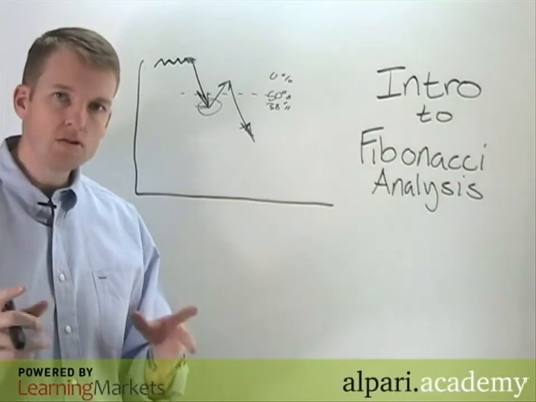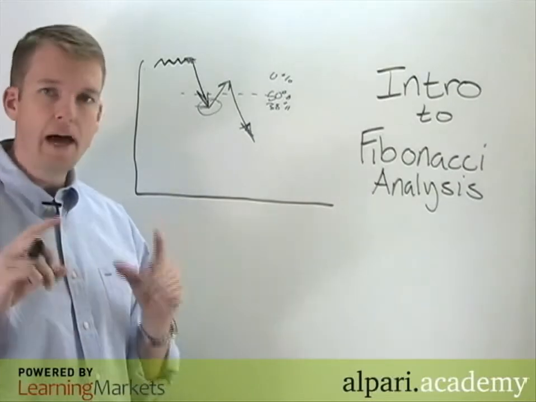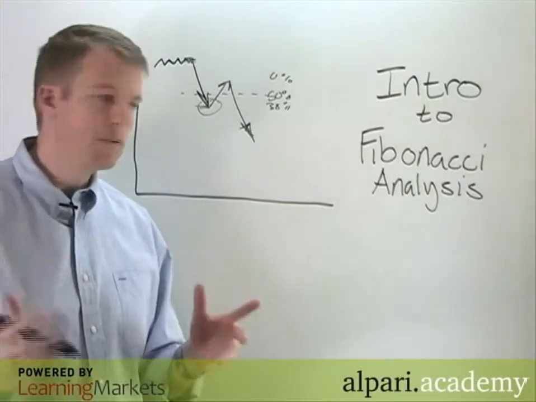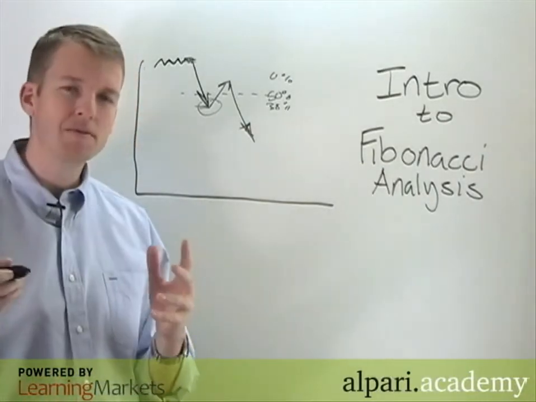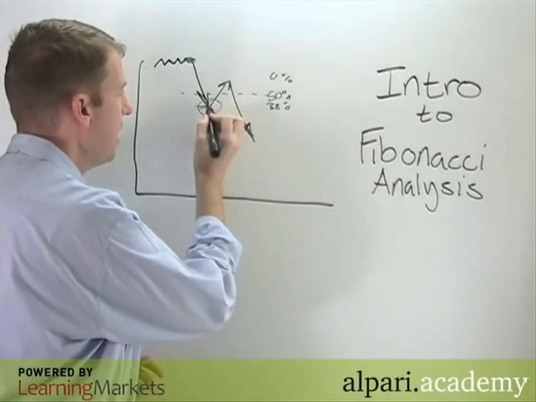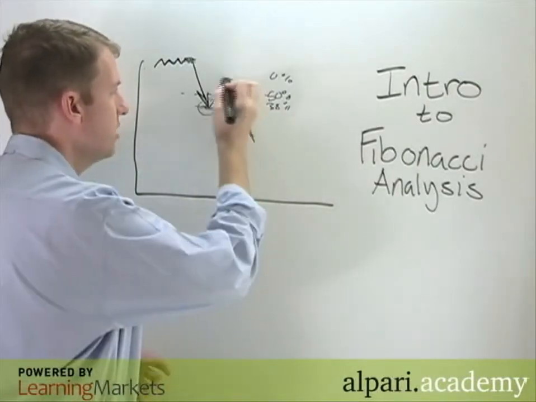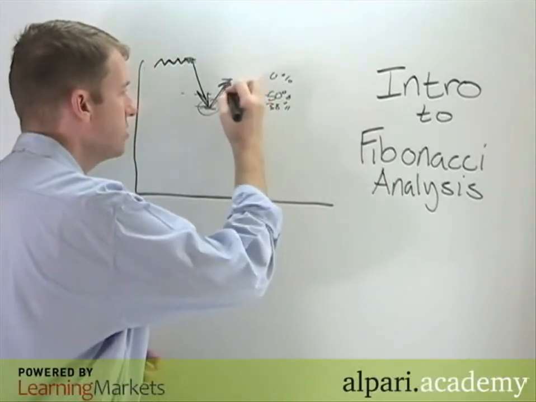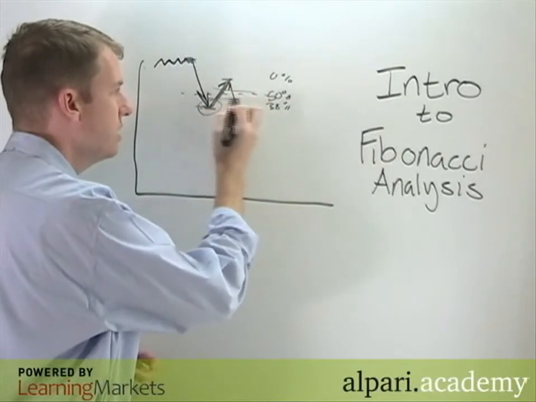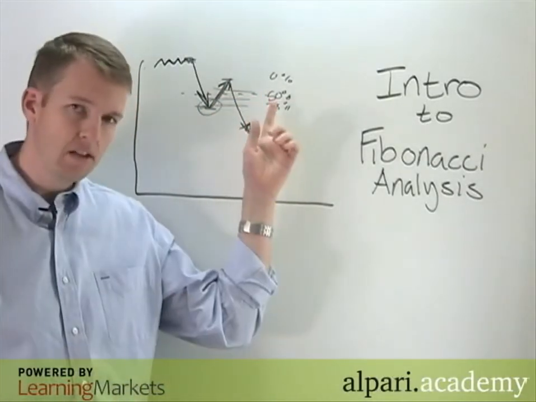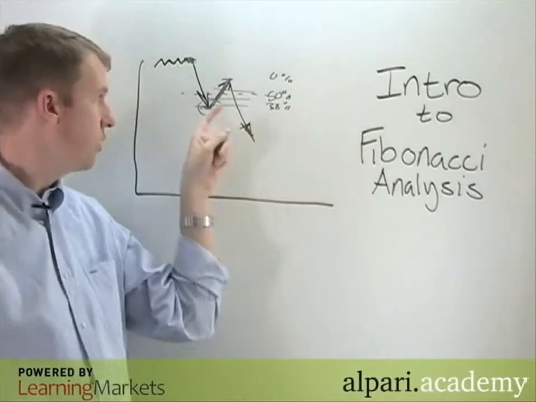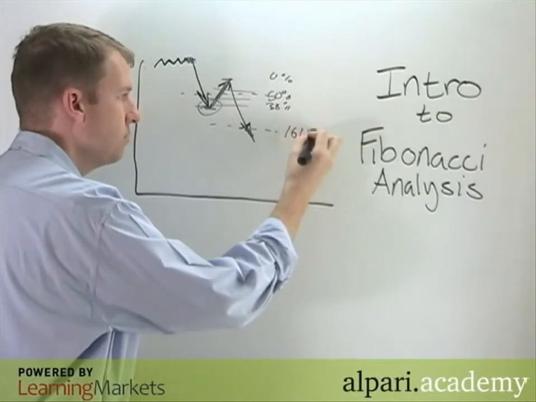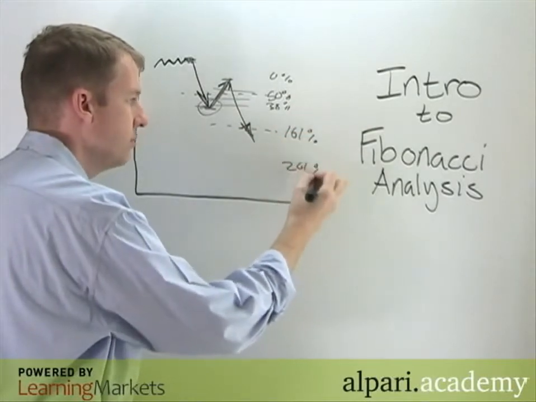However, we can also use a Fibonacci retracement to identify how far we think the market is likely to go after that breakout. Now, in order to do that, it is very similar, but kind of in reverse. So we're looking at the board again, and we've got the bottom of this correction and the top of this correction. What we're going to do is apply a Fibonacci analysis to this correction. But I'm not interested in the levels that are going to bisect that little corrective trend, because what I'm looking for is my projection levels, my 161% and 261% retracement levels.